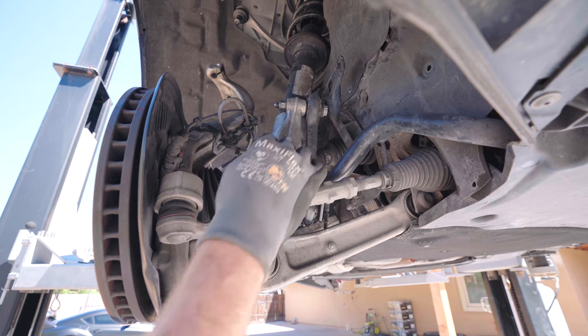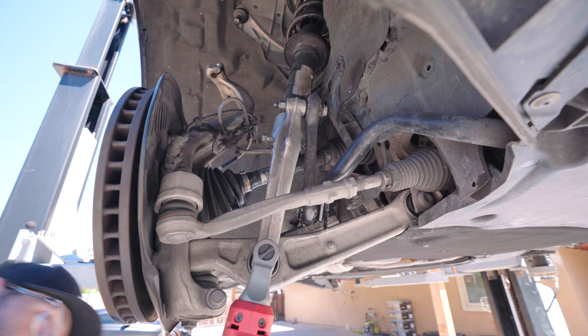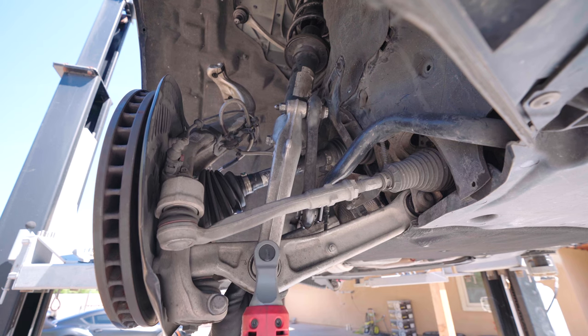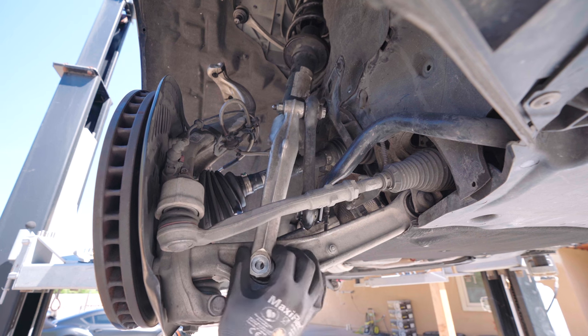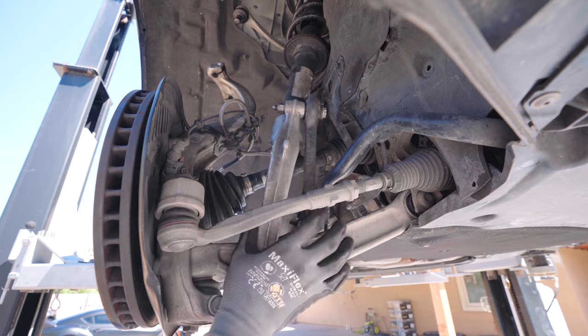The last step to get the whole strut to fall down is removing the bottom of the fork right here. So it's 18 millimeter. I'm gonna go on the back side. There's a nut over here. All right, cool. You'll see some play here. So the only thing really keeping this thing up right now are those bolts up top.